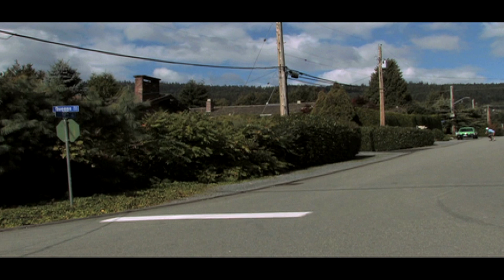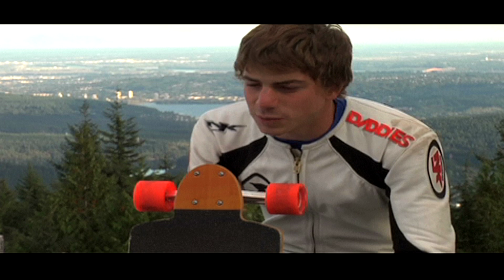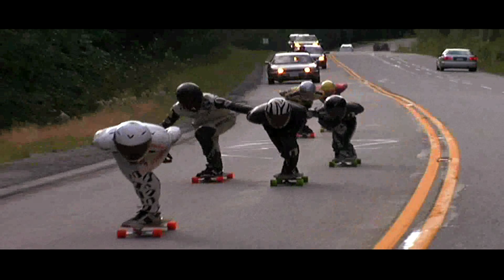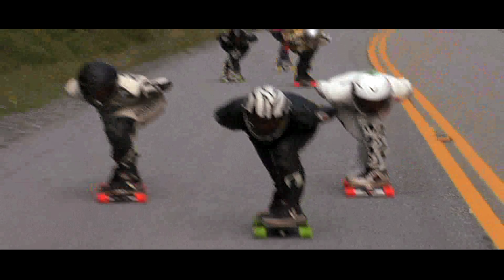The board has a 3/8 inch drop, which gives you a little bit of surfing ability through turns and really locks you into the board as compared to standing on top of a top mount. So with that 3/8 drop and the W concave meeting, you have a little bit of a downward slope, which allows the front foot to sit in a specific pocket, which locks it in for pushing, and as well, it gives you a forward-facing stance that's similar to that of a runner. So it gives you a little bit extra push and you can lean further off the front.